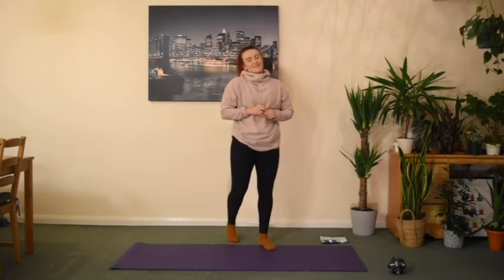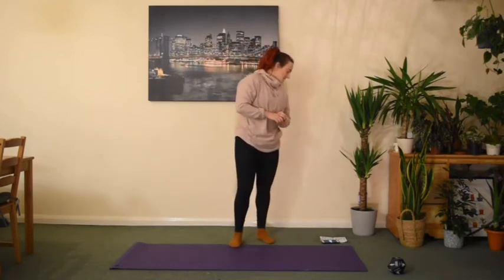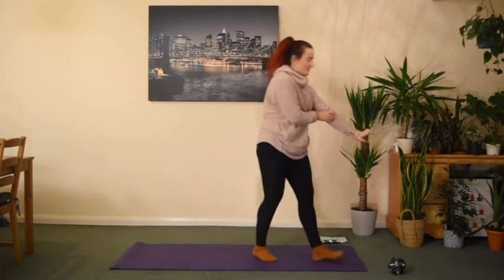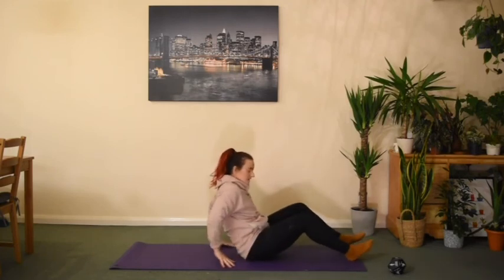Final exercise. This one is probably the trickiest to decide which variation you want to do, and it's possibly, I'm going to say it's the most complicated of the exercises we've got because of the wrist placement. So, first variation, hands flat.